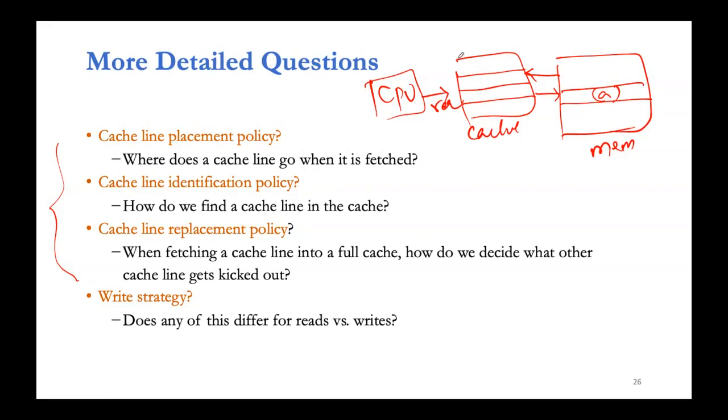Second, once it is stored in this cache, how do we identify that cache line? Suppose A is stored here, then how do we identify this cache line from these many numbers? Then there is the cache line replacement policy. Once the cache is full, suppose it is stored with all the data up to D, and if data E is requested, then where should it go and take place? There should be a replacement policy, right?